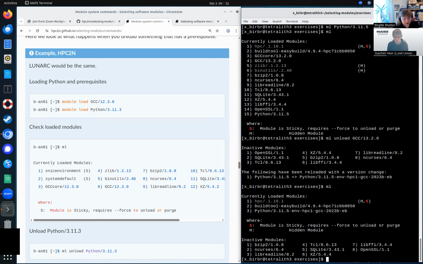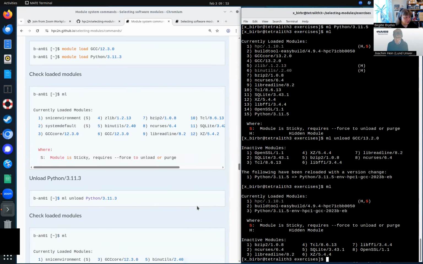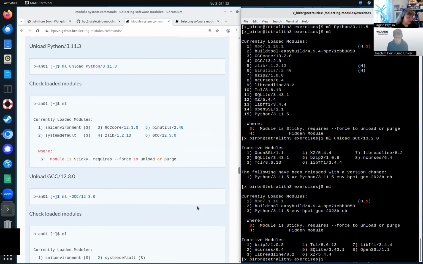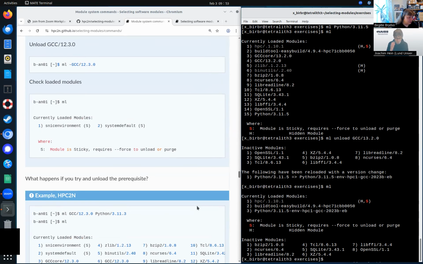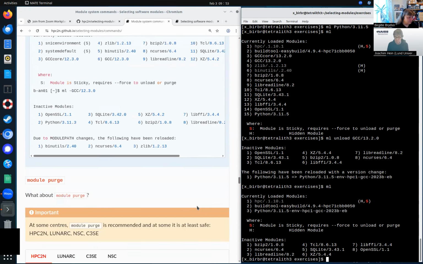If you did this at HPC2N, for instance, you would instead get an error because you now tried to pull away the prerequisite under it. But on Tetralith, they have done it so that they will reload something that will work anyway. And I already showed all these.